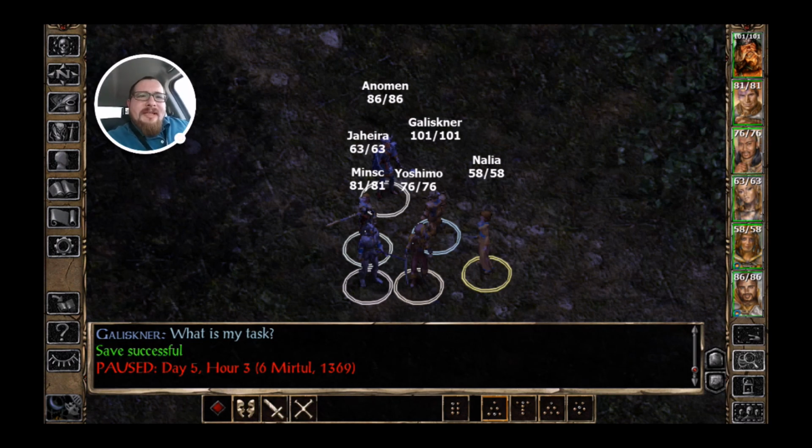And well, I told him I was too busy because my first priority is to get this keep taken care of for Nalia. And we also met up with Yoshimo. Came out and said he needs to see renal blood scalp, and also we found out that is the place we go to drop off our 20,000 gold pieces. So a lot happened in this episode, and we really only just got to Dionysus' Hold. When we got there, we had that very interesting dream with Irenicus and Imoen featured in it, and also some background story on Animan. So a very packed episode here. Lots of combat, lots of tactical combat, and lots of role playing going on. Very good.